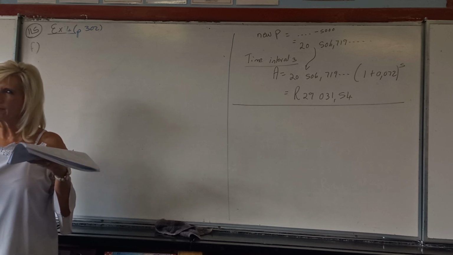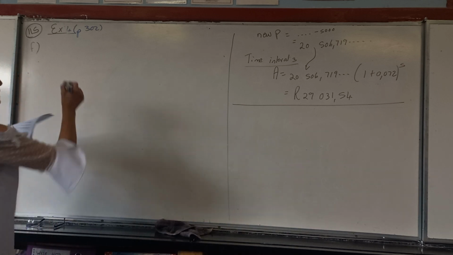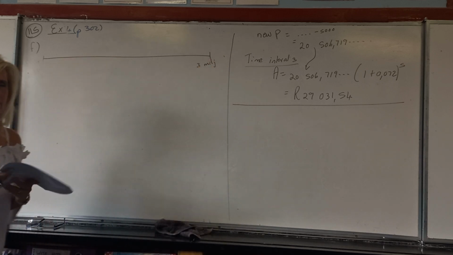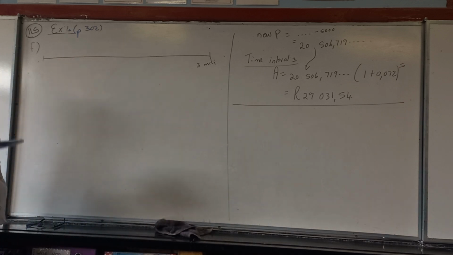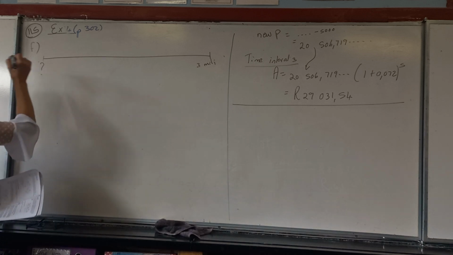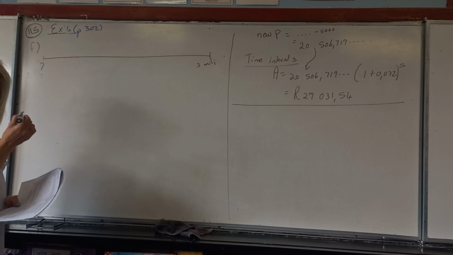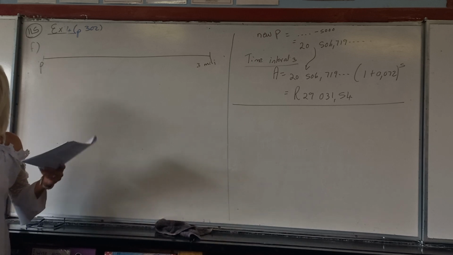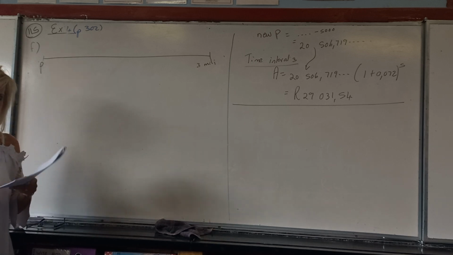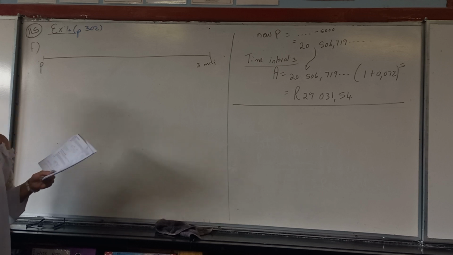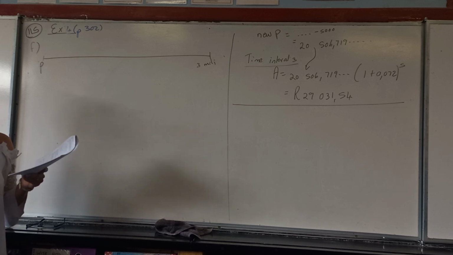If you don't draw the timeline, you're a little bit lost. You with me? So definitely she wants to have 3 million rands there, and I want to know, what amount must she invest now? So we're working backwards actually. So we don't know what this P actually is, and we could even call it X if you wanted. We like X in maths, right? Okay, so then they say she has one amount, she's not putting money in and out, she's just putting one amount in there, and then she wants that 3 million at the end. How much must she put in? I don't know where she got it from, but how much must she put in?